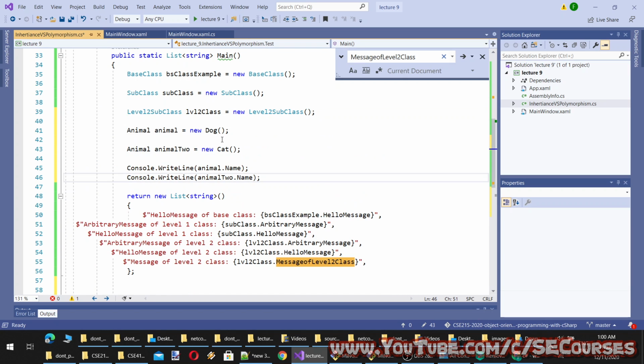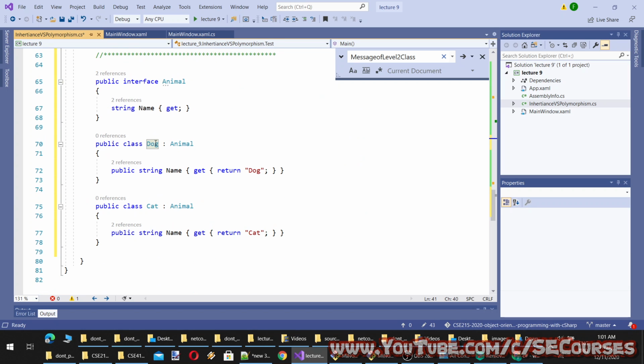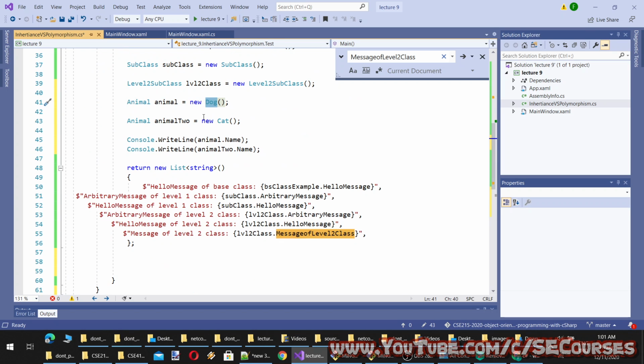I am going to add it to our method. So an animal object from animal class, which is, you see, define it as dog. Okay, so you see the left side is animal, which is the interface, and right side is the class generated from that interface.